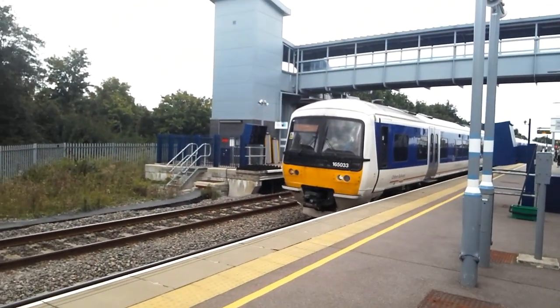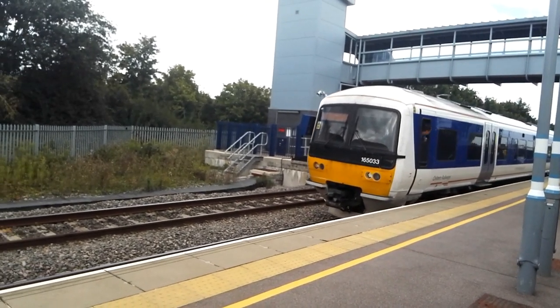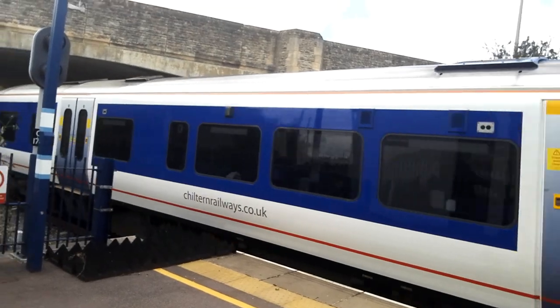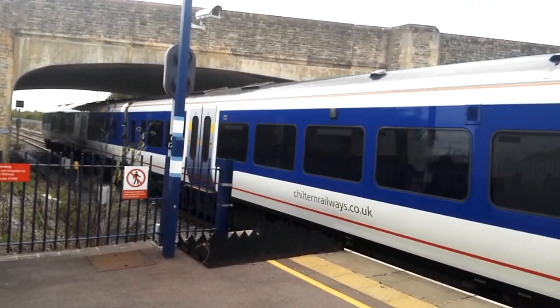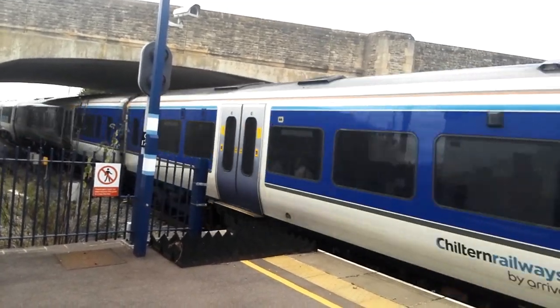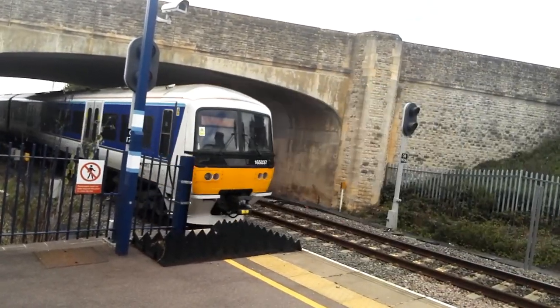So we're in the Cotswolds and now the Cotswold stone of the bridge. There's our train we've just come on. So for a while, when they reopened this stretch of track, this was the terminus for the Chiltern Railways trains going to Oxford. And then they finally extended the last bit down into Oxford. So let's just watch the train go. So let's go and visit the miniature railway at Cutteslowe Park.